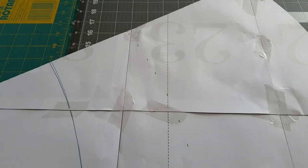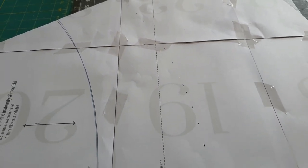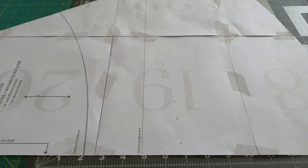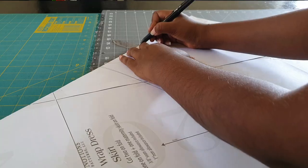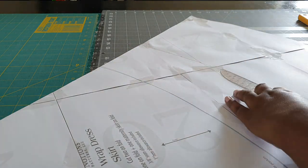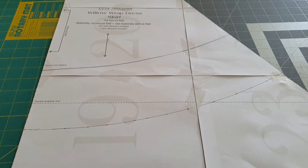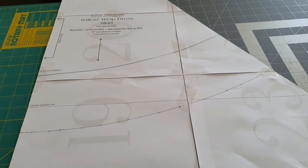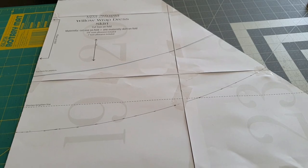So now that I have all of my little dots marked, I am going to go ahead and join these. Of course, you can freehand, but I'm going to use my curved ruler so that I get a nice smooth line. So here we have my new hemline. That is where I will cut. And remember that our seam allowances are already included.